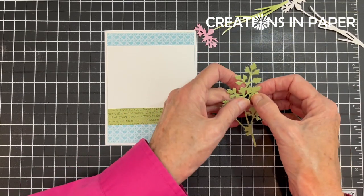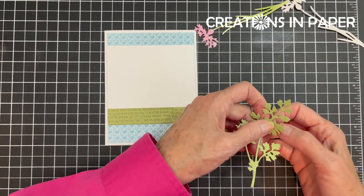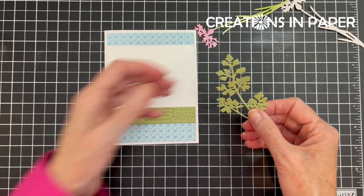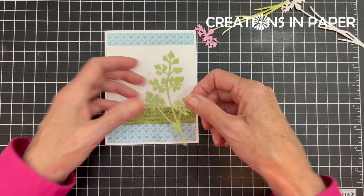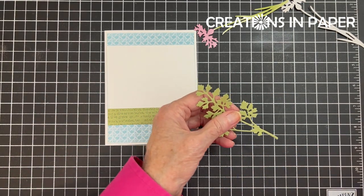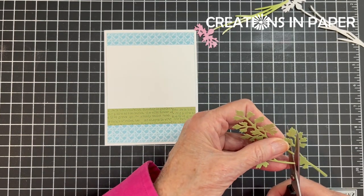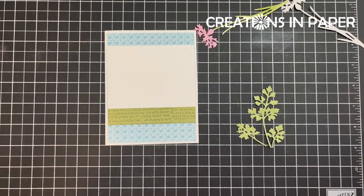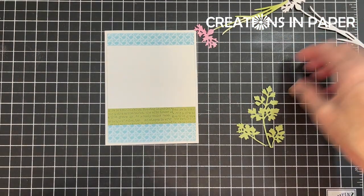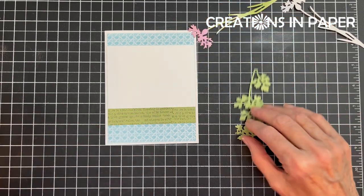Now, this one goes on next, and I missed a piece. I popped all these out ahead of time, but that one got missed. All right, now this is gonna go on like so. So I'm gonna cut it apart right about here. And I won't use that piece. And I'm gonna add this to my card base like so.